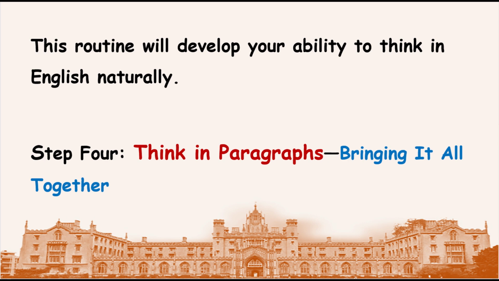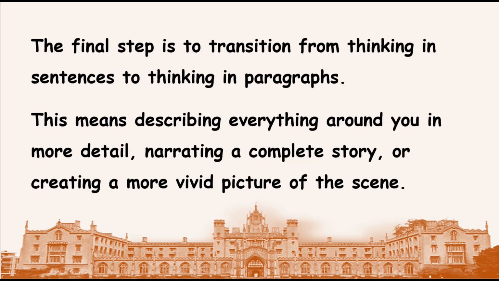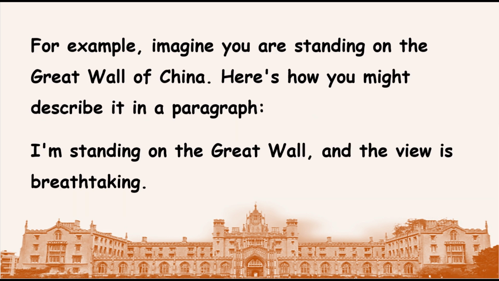Step 4. Think in paragraphs, bringing it all together. The final step is to transition from thinking in sentences to thinking in paragraphs. This means describing everything around you in more detail, narrating a complete story, or creating a more vivid picture of the scene. For example, imagine you are standing on the Great Wall of China. Here's how you might describe it in a paragraph.